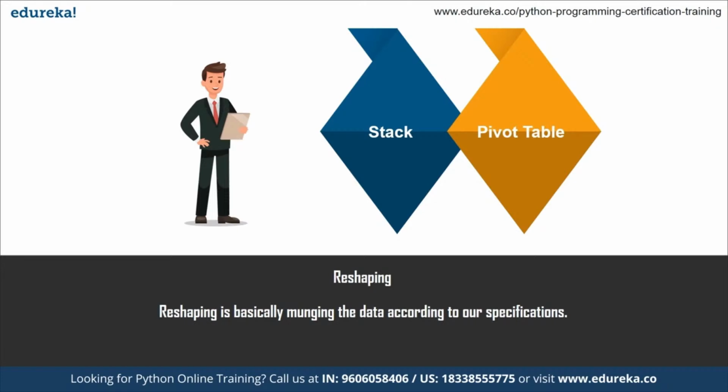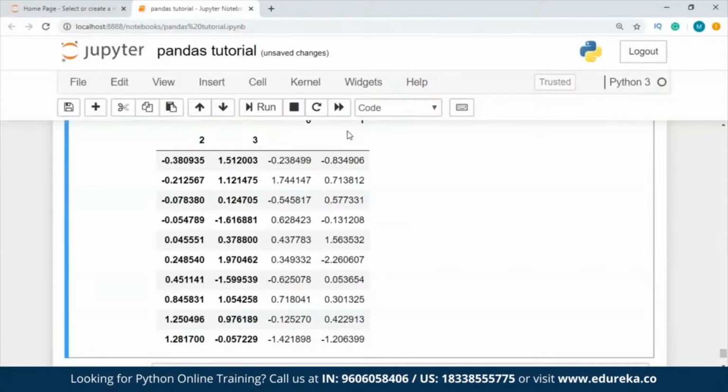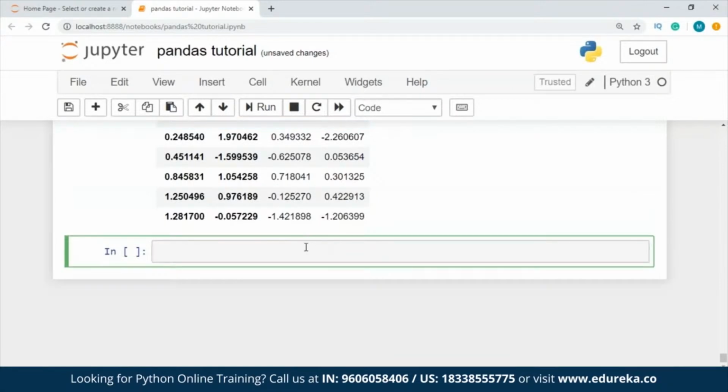So what exactly is a stack, guys, in pandas? I'm sure most of you must have heard about some of the definitions of stack. So I'm going to tell you about this with perspective of the Pandas library here. So the stack function is used to stack the prescribed levels from columns to index, and it returns a reshaped data frame or a series having a multi-level index with one or more new innermost levels compared to the current data frame. So you're going to understand this with an example.